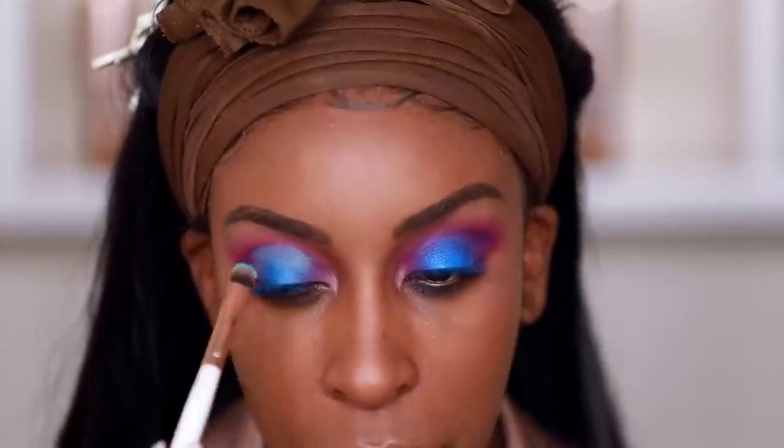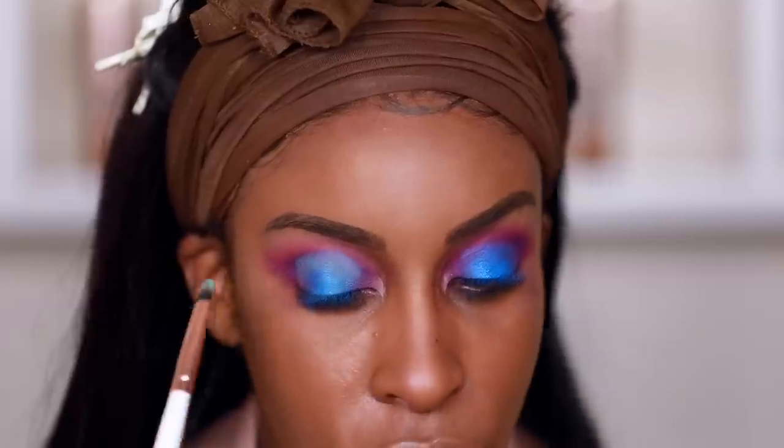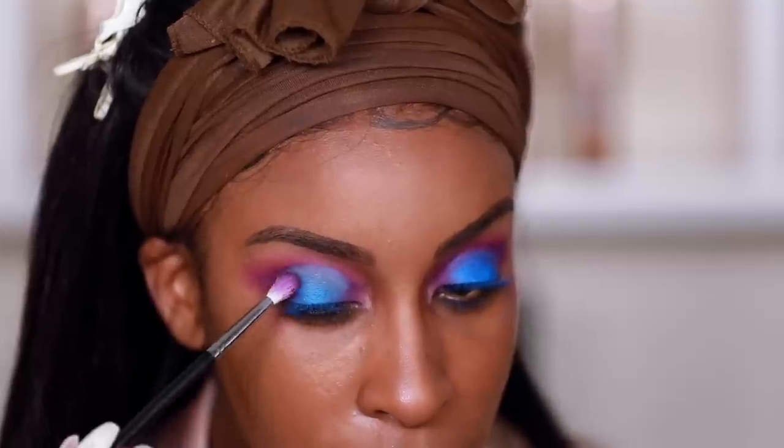That's really pretty, but it probably wasn't very smart to try to put a matte shadow over a shimmer. But you know what? I can definitely say it kind of calmed fishy down. I really feel like fishy low-key came to attack me.